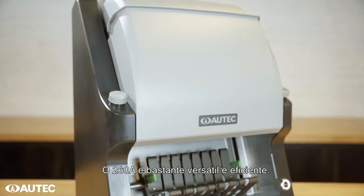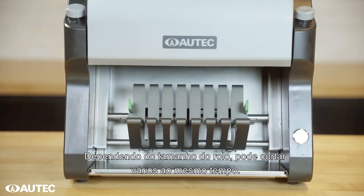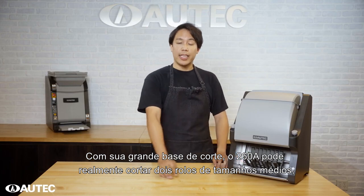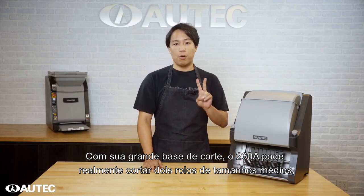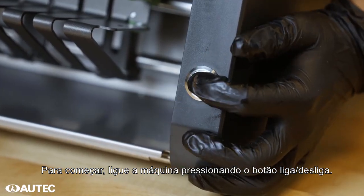The 260A is pretty versatile and efficient. Depending on the size of the roll, it can cut multiple at the same time. With its large cut base, the 260A can actually cut two medium-sized rolls like inside-out uramaki rolls at the same time. To start, turn on the machine by pressing the power button.